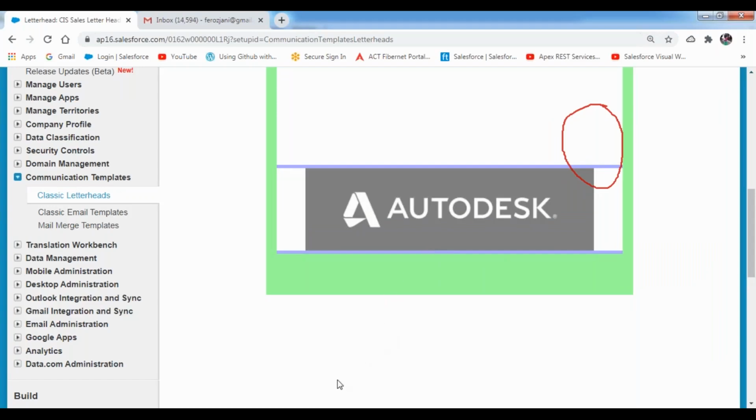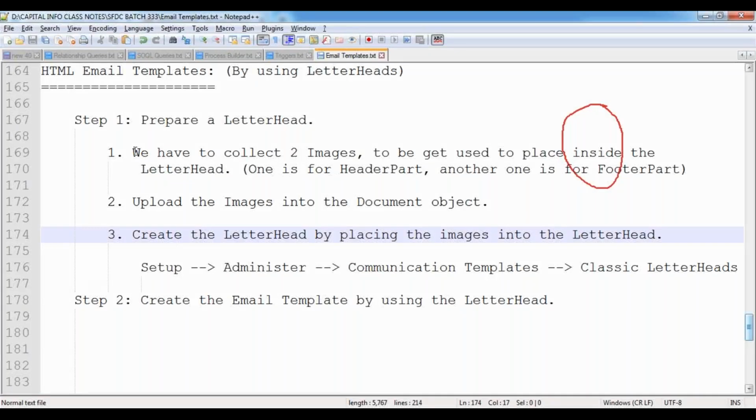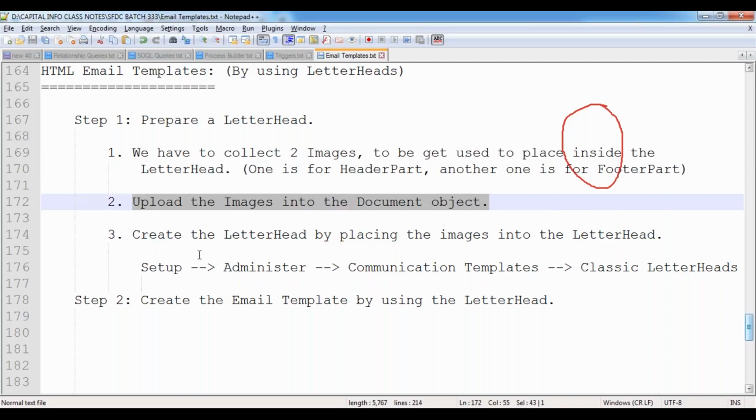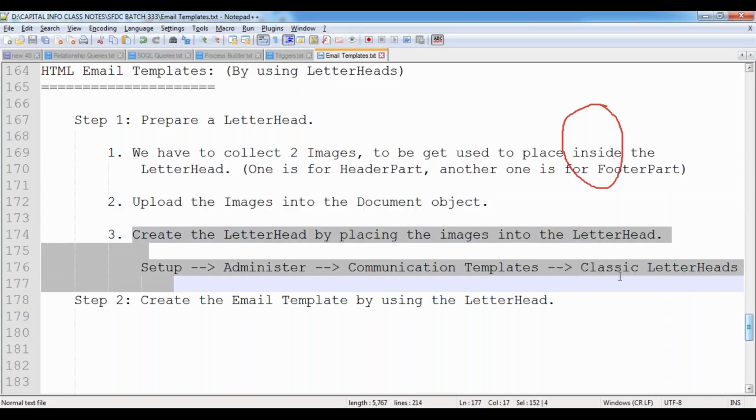First, we collect the required images, one for the header part and the second for the footer part. Once the images are available, we upload them into the document object. Then, as step 3, we prepare the letterhead by placing those images inside the header part and the footer part.